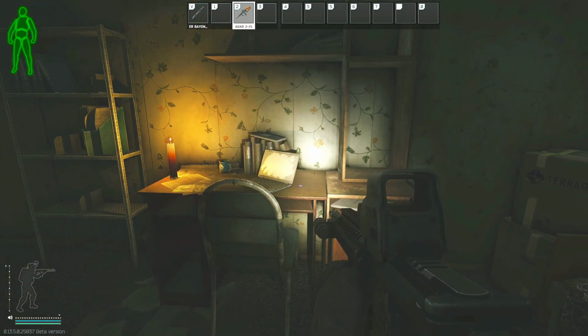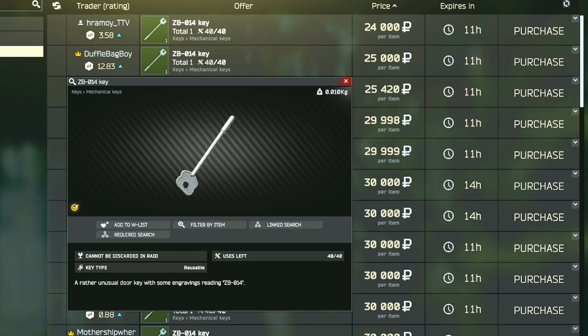You do also have the option, just like the other keys, to buy it straight from the flea market, but it is an expensive key at the beginning of wipe, typically for around 100 to 150k, but the price will decrease steadily as the wipe progresses and usually will be bought for around 30 to 60k.